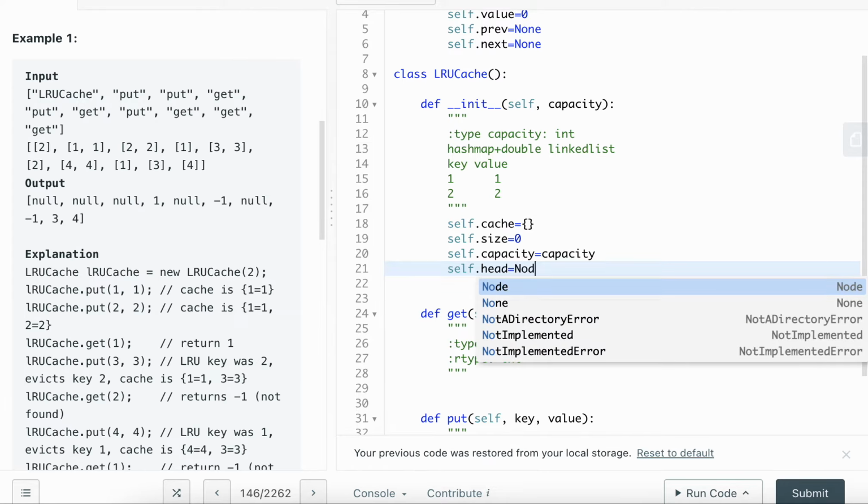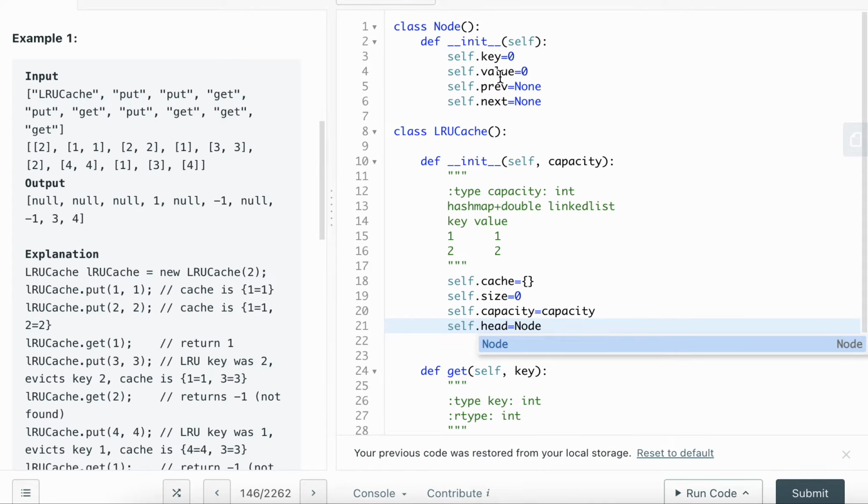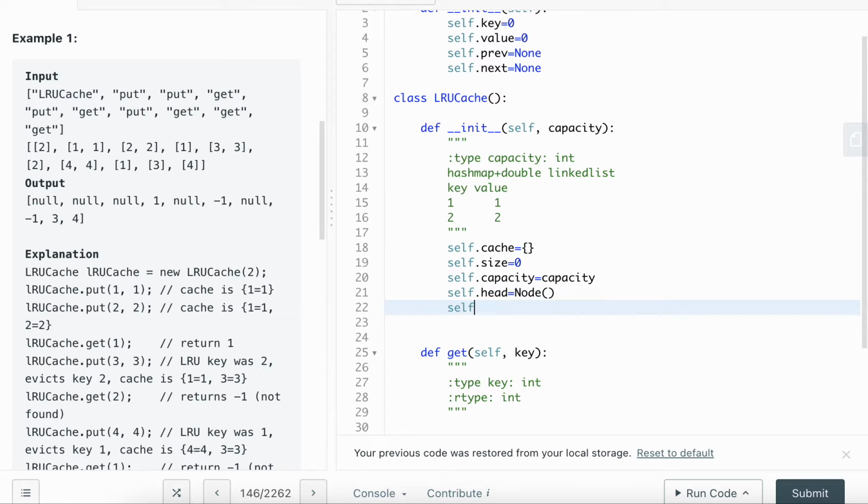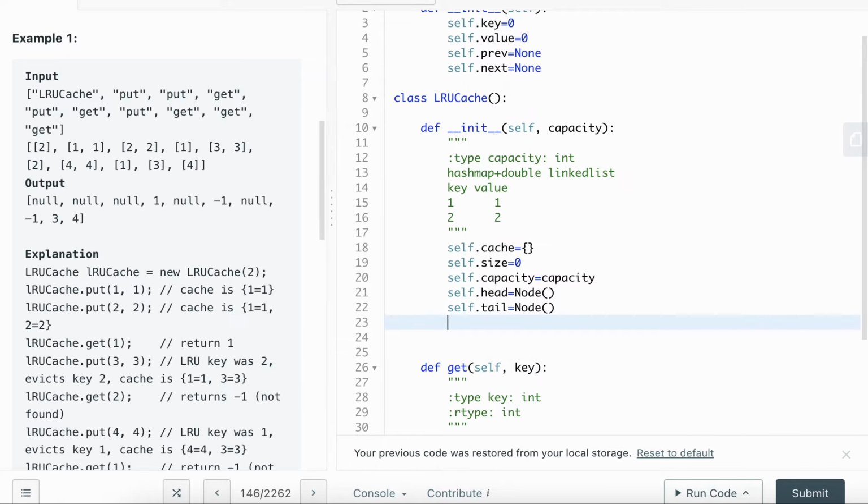And self.head. Since I already defined the node class, I'm going to set the node self.head, and I'm also going to set a tail. We'll use the tail when we pop from the list; you will see that we will need a tail pointer.